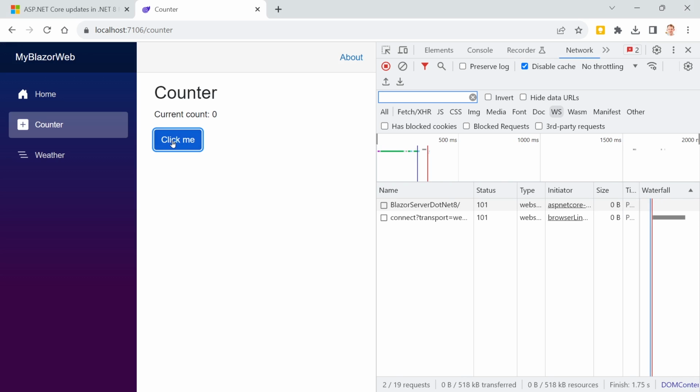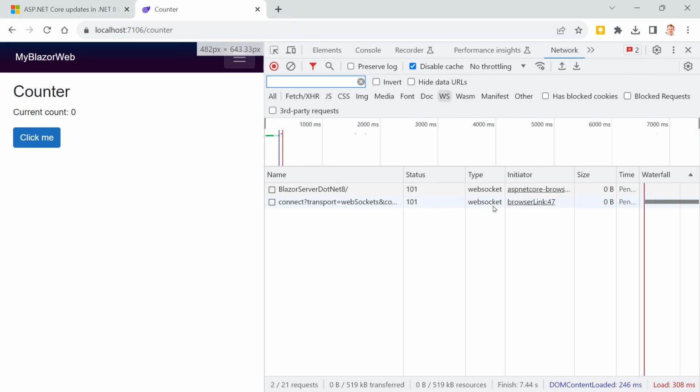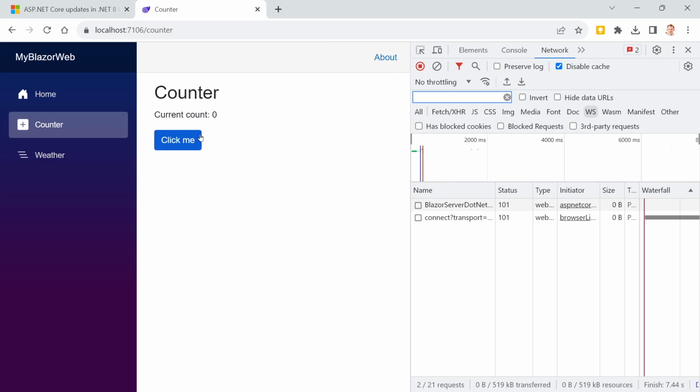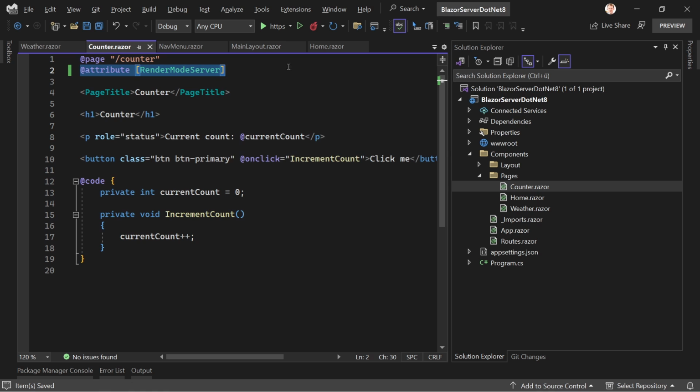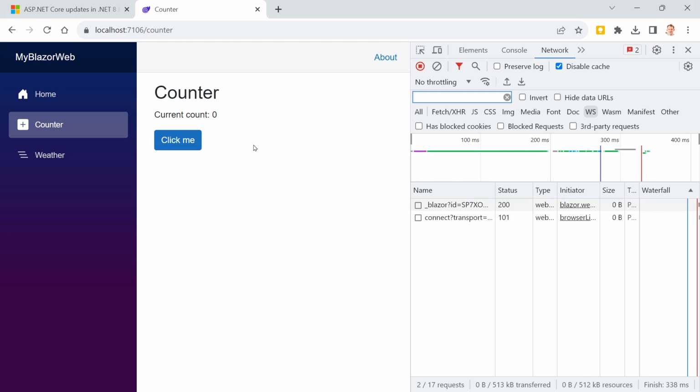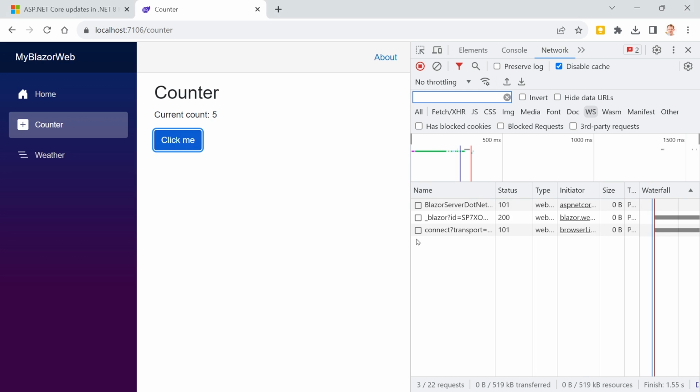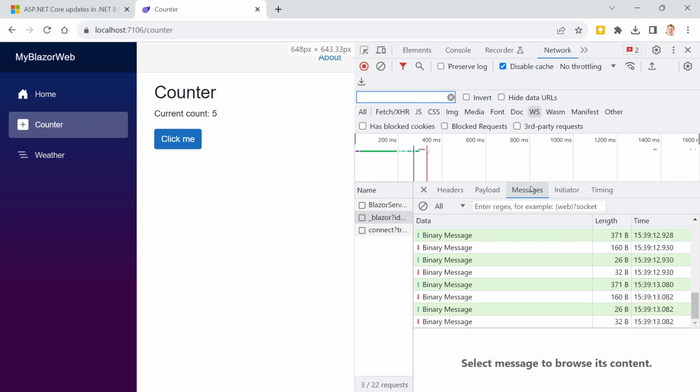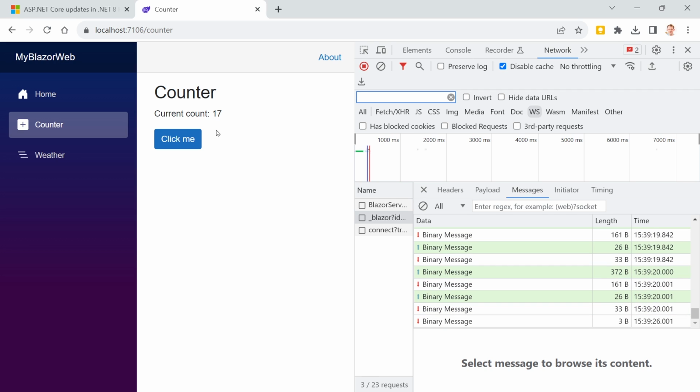And when I now click here, nothing is happening, right? And we also see, I know these are WebSocket connections, but this is not the WebSocket connection you're looking for. This is some tooling stuff, I think, from Visual Studio, for instance, but not the WebSocket connection we need for the interactivity. So this is what you really need if you want interactivity like this button and something is happening here. You see that this is the WebSocket connection. And when you go to messages, you see that something is happening here when I click on this. All right, so this now already, this is the difference between server-side rendering and interactive server-side rendering, maybe static server-side rendering or static server rendering. I know it is confusing still.